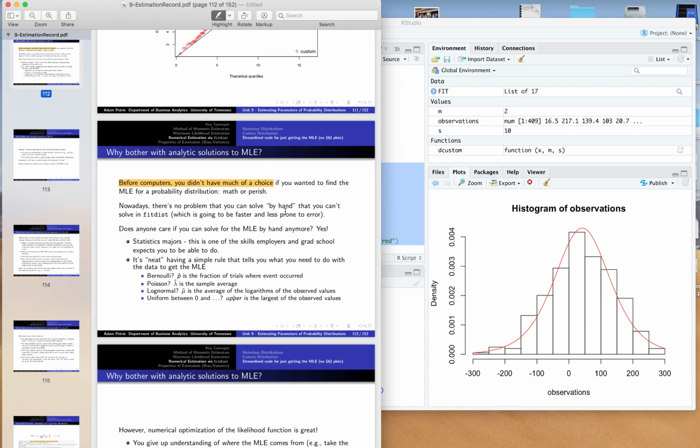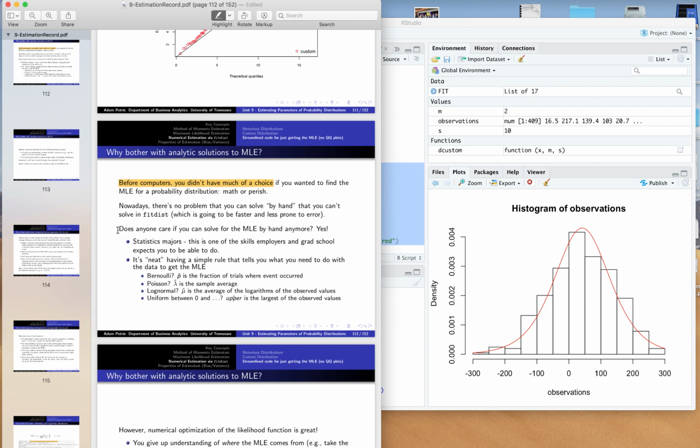And here's the problem. Once something has happened for a long enough time, it's slow to change. So people in the field, especially in statistics, still expect you to be able to do this procedure by hand, even though we know how to do it numerically much more quickly, and for a much wider variety of problems. Not every single PDF you could come up with has an MLE with a nice closed-form expression.